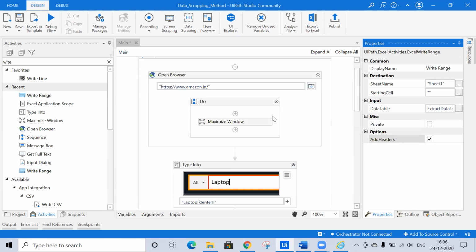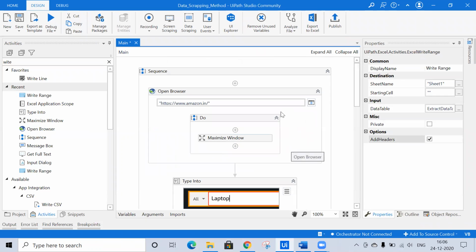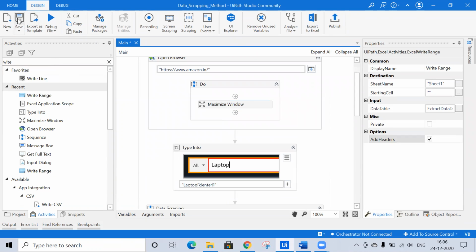So let's see how it works. I'm closing this one and we'll see how it works.